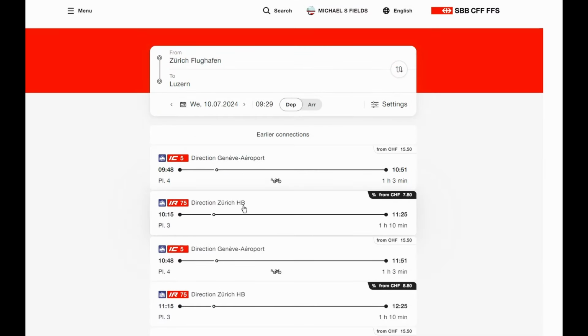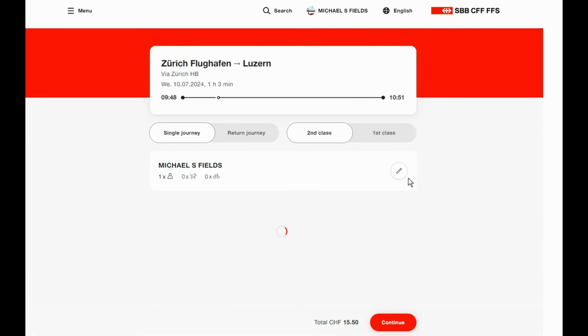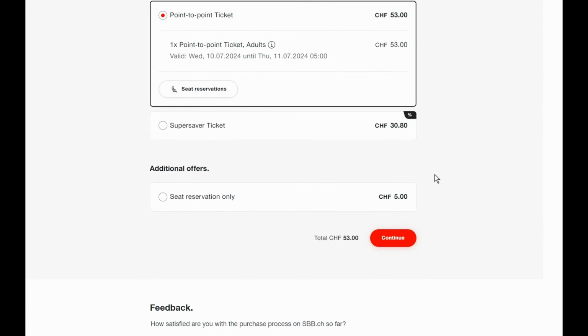So when you log in, you're going to be on this page right here, and it's going to have a from and to with the dates down below. So you can go down below right here and type in the dates you want. I already did that. I put in July 10th, but I actually think you're leaving on the 11th.